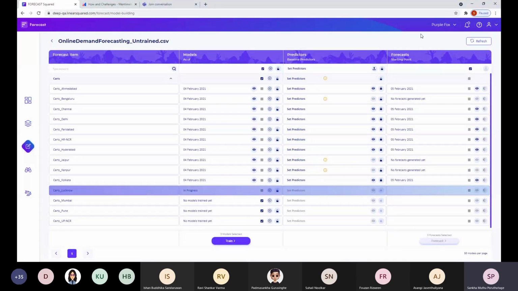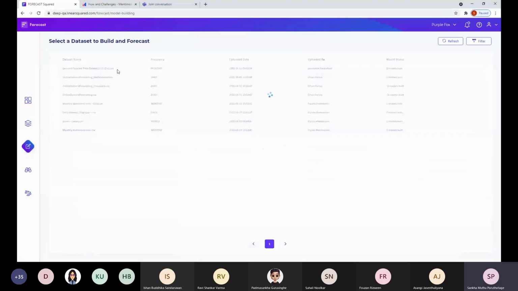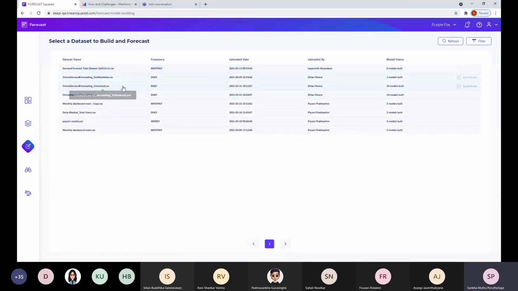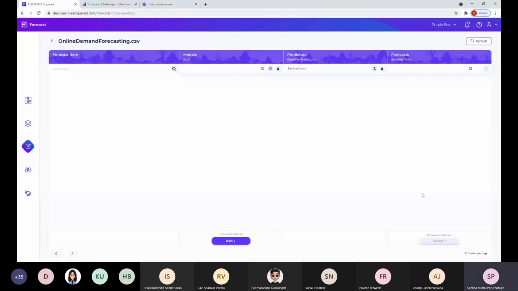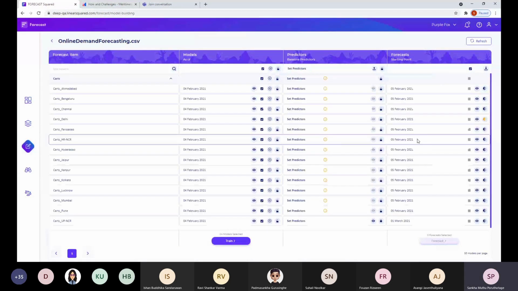You can automatically validate your forecast. If I just go to a similar data set, here I have already trained my algorithms. I think I have time only to show this feature. So here I have built models. I have done my forecasting on 5th of February. But post doing forecast, I have appended more data into the system, since we are in May. So I have more data in the system.